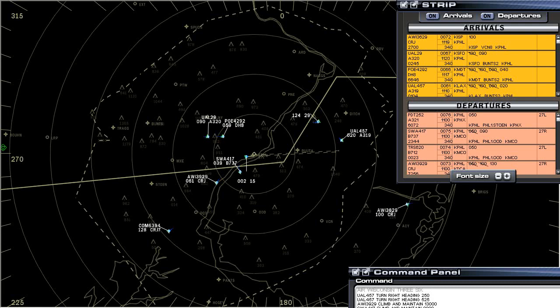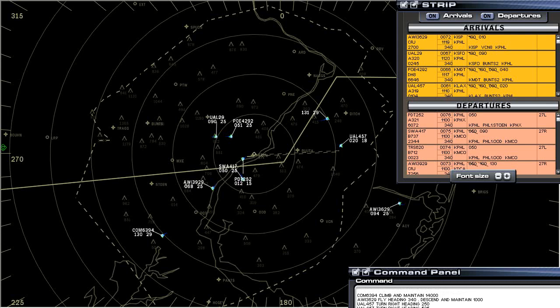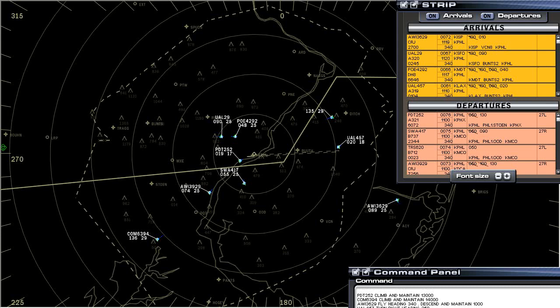Air Wisconsin 3629, fly heading 340, descend and maintain 1000. Fly heading 340, descend and maintain 1000, Air Wisconsin 3629. Way lower than I intended. But whatever. Com Air 6394, climb and maintain 14000. Departure, Piedmont 252 with information echo at 900, climbing to 5000. Climb and maintain 14000, Com Air 6394. Piedmont 252, climb and maintain 13000. Climb and maintain 13000, Piedmont 252.